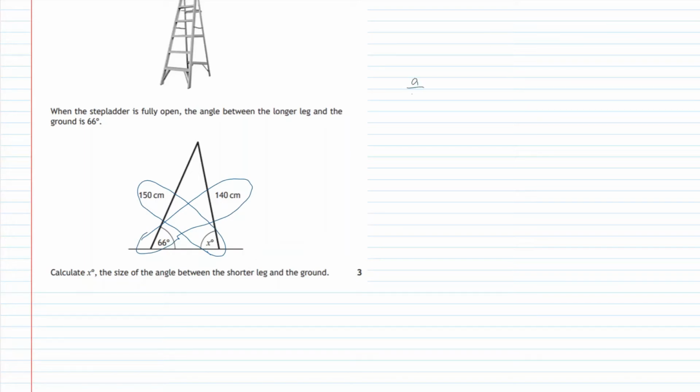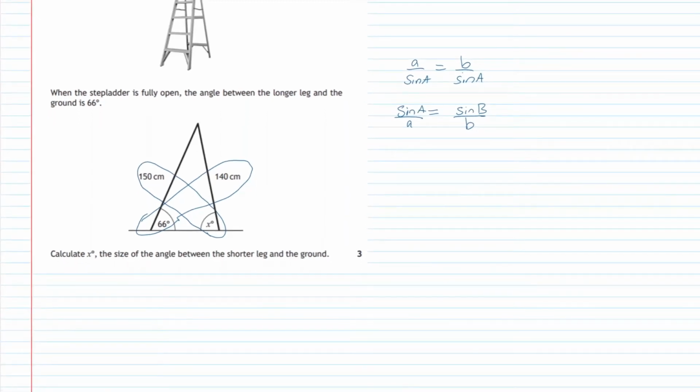So if you remember the sine rule, it's just a over sine A equals b over sine B. Because we're looking for an angle, I'm going to actually use it in the form where the angles are on top. We're perfectly allowed to do this, you can just flip both sides of the equation. I talked about this in my concept video as well before this one, if you want to have a look at that to hear about it a little bit more. But here we are. We'll identify the angle we're looking for as angle A. This is just side a because it's opposite the angle A. This is the angle B, and this is the side opposite B, so we'll call that lowercase b.